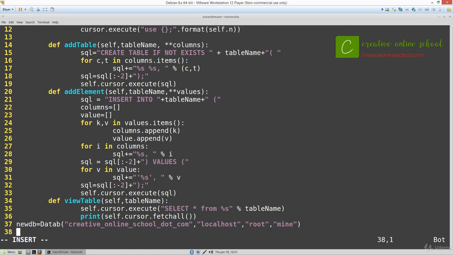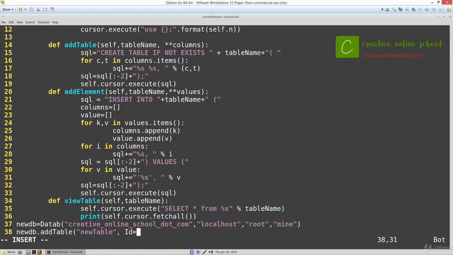And then we'll do newbie db.add table. The dot method is how we access each function if it's defined inside of the class. Then we'll just create a table called new table, and then we'll add some of the column fields.